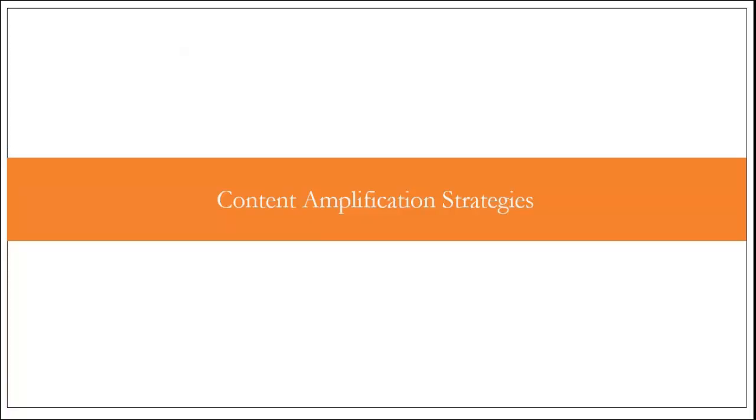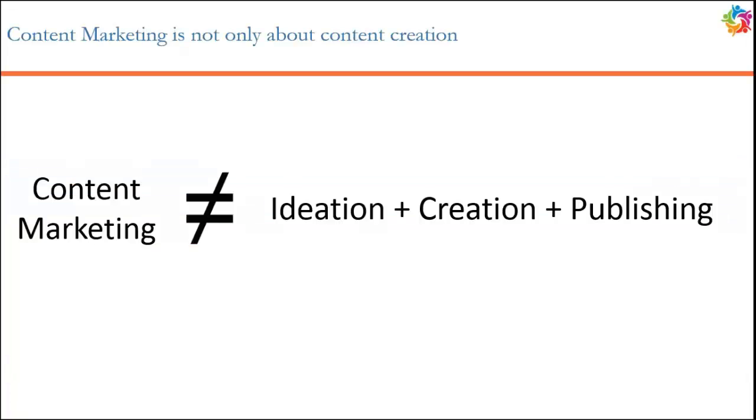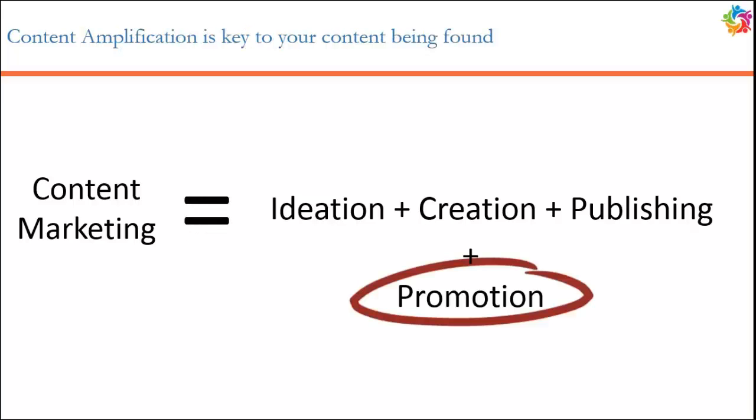Things have changed. 5 years ago, you created good content, it would automatically get picked up. These days, with so many articles being shared, it doesn't happen that way, right? So this is not what content marketing is only about. You can see there, content marketing today, in this day and age, is not just ideating your content, what should I do, what should I write about, creating and publishing. It's not this, right? Amplification, promotion, distribution is key. It's not like you build your content and they will come. I created, I ideated, I wrote 10x content, I posted on my blog, and I expect people to come and see it. It doesn't work that way anymore.